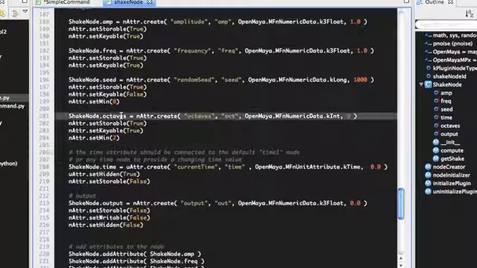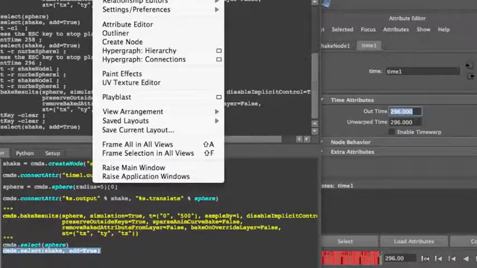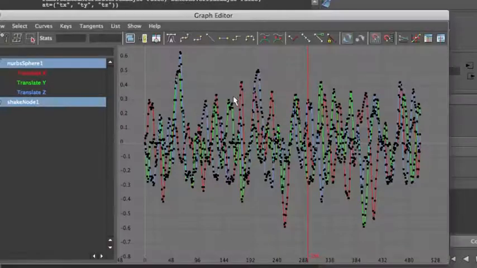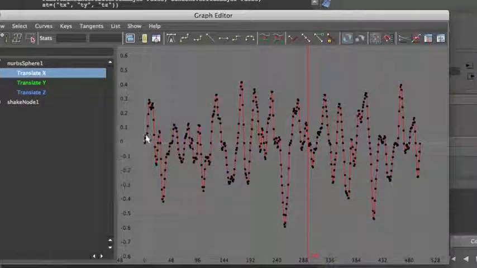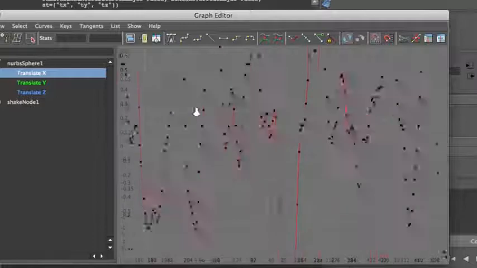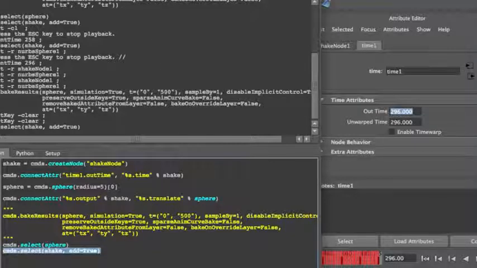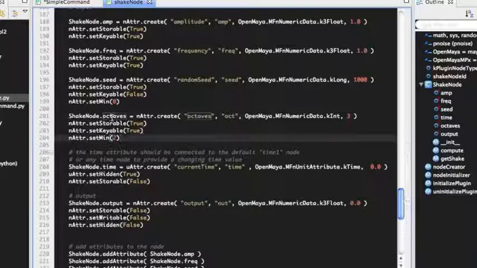And now for the octaves. I'll explain what the octaves are in a moment, but in general, they control the smaller and smaller levels of randomization. If you remember, let's open up our graph editor. If you look at these, you have the large randomizations, but then as you get closer, you have these smaller ones. This is not quite a smooth curve, and neither is this. We're adding smaller and smaller jitter, and it makes it a little more realistic if you want to add more and more jitter, but you have control over that.